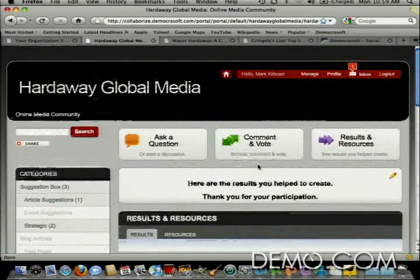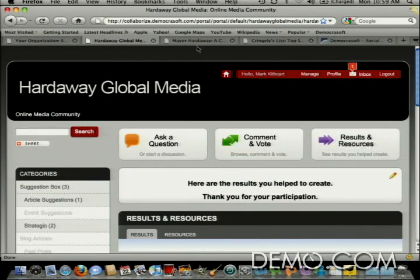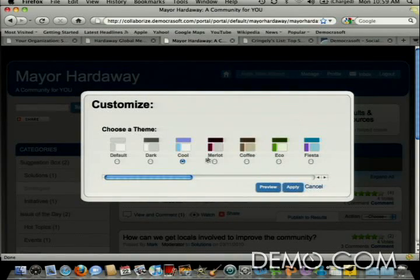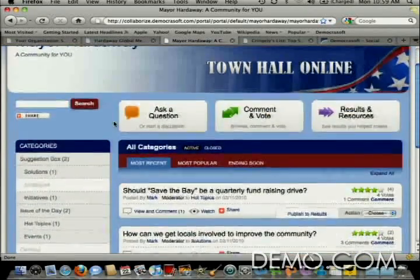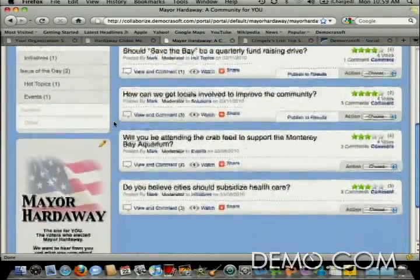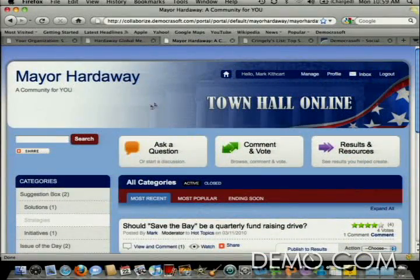This is the way Collaborize works, and like any good social networking site, Collaborize has the moderator functions that you'd expect. Francine does so well with this business that she runs for mayor, and again she launches a Collaborize site — but this time she picks a town hall online theme. As mayor, it gives her a way to interact with her constituency. Voters and people in her community can discuss and vote on topics that are important to them, and she gets to see what they're thinking — and they know that she cares. This is going to be very helpful to her in the next election.